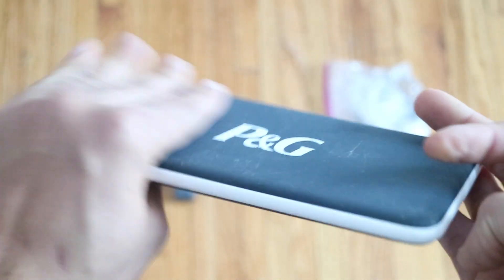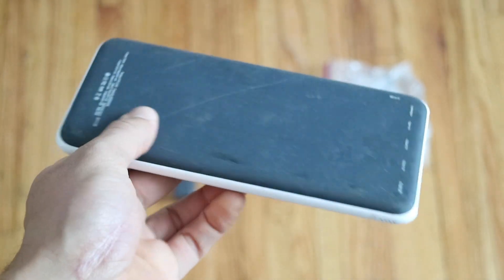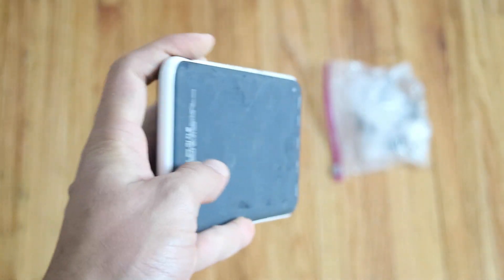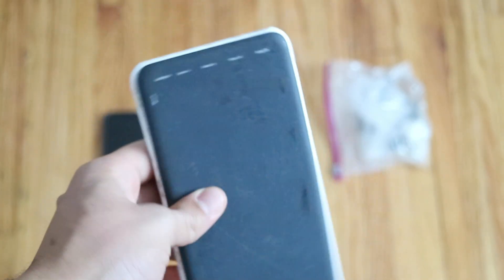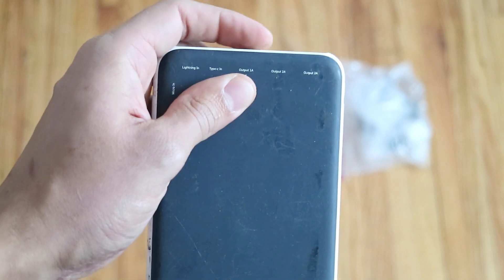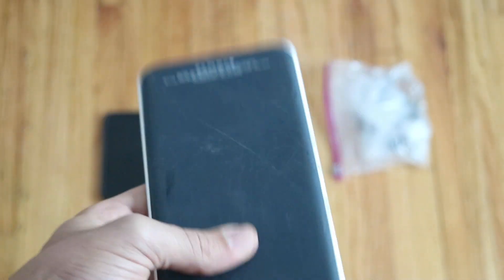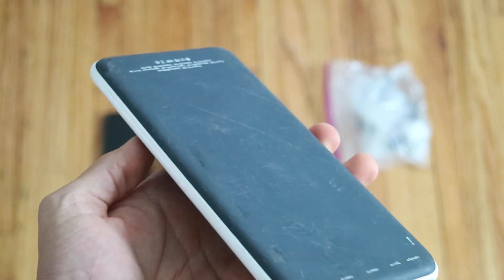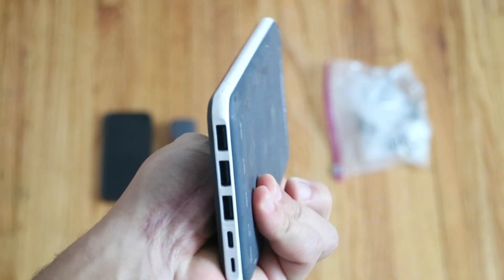Next, the thing that powered everything. This is a 20,000 milliamp hour battery pack. It's not made by any brand — it's just something I got from my company as a little gift. But surprisingly, it works great. It's really thin, it is a little long, but it fits perfectly in my frame pack. It charges everything all at once — it has three outputs and three inputs of different kinds. It's fantastic. I know everyone talks about those Anker battery packs, but until this thing dies I'm not going to switch. I'm going on four or five years with this thing. Highly recommend.